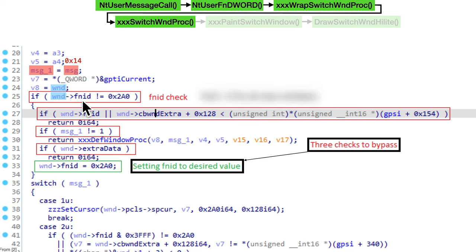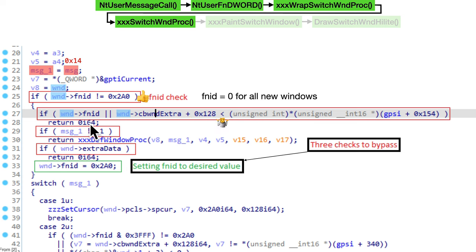Window fnid. Now here's the thing you find out when you look in a debugger the first time. That is defaulting to 0 for all new windows. So by default, that will be true. And so you're going to fall down this path to start with. All right, then the fnid is 0 again here. So if that's 0, well, that's not going to be true. And that leaves us with this other condition right here. You know, will that be true?